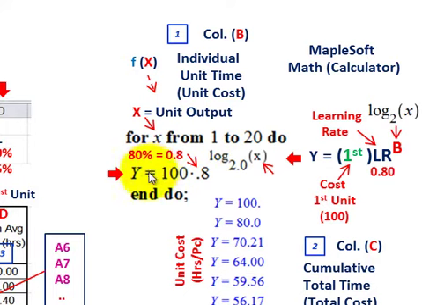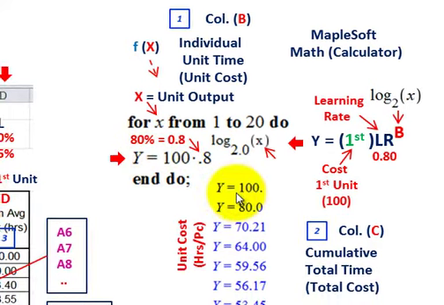What we were doing here, that y, we were calculating that y for 20 different numbers. That was that costing function. We started out with our unit cost of 100, and then as we gained experience, it went down by that 20 to 80% ratio. So how would we calculate that unit cost using a regular calculator or putting it into some software package?